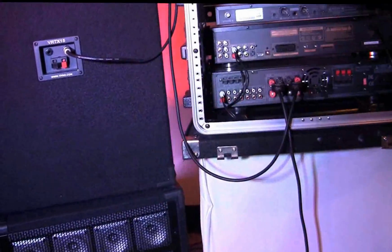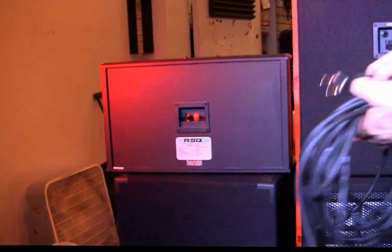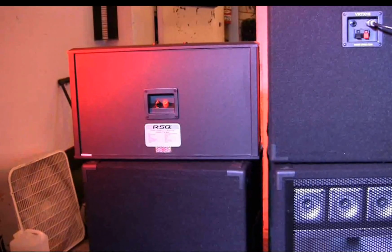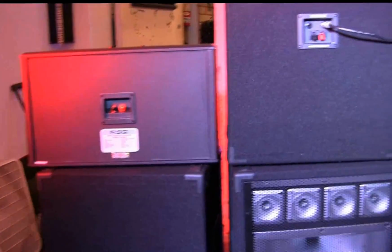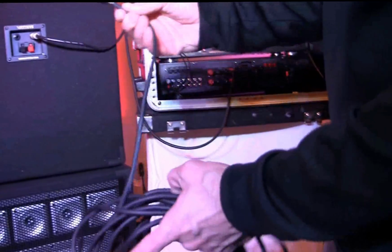Maybe you purchased our Audio 2000 or our RSQ home style looking speakers. Very good. It's also used for commercial use, but these are a little different style. I'll show you how to hook up these. These sometimes come with a different cable, maybe have a different banana clip, which is no big deal.